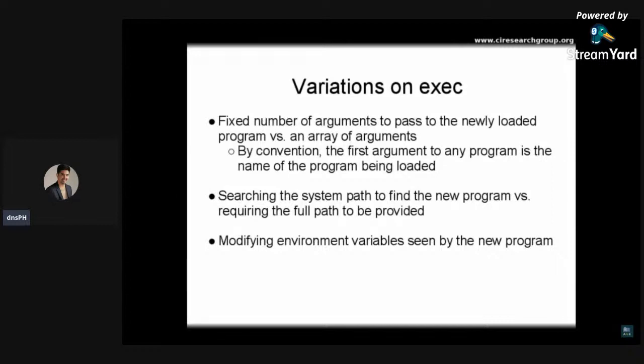Regardless of the version of exec that is chosen, a standard convention on Unix-like systems is that the first argument to a newly loaded program is the name of the program itself, exactly as the user entered it. This convention allows a single program to be known in the system by a variety of names, possibly allowing it to implement different behaviors depending upon the name by which it was invoked.